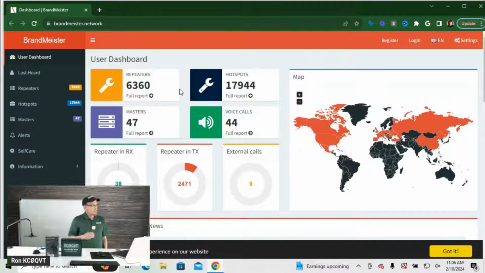Right now, there's 6,360 repeaters on the network. There's almost 18,000 hotspots currently connected, as well as 48 voice calls happening. And then of course it's managed by servers, but this kind of gives you the lay of the land. I mean, it's pretty big. These guys have done a fantastic job of building out a network that has married so many technologies, repeaters and things together.